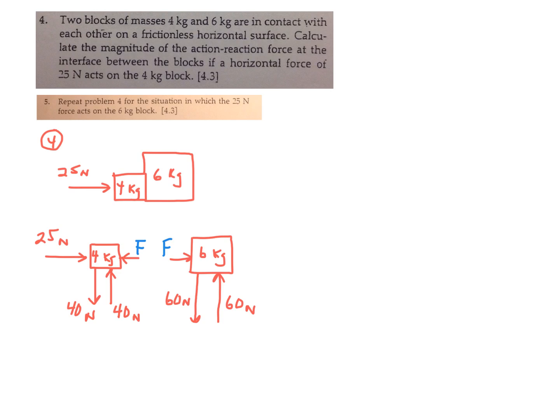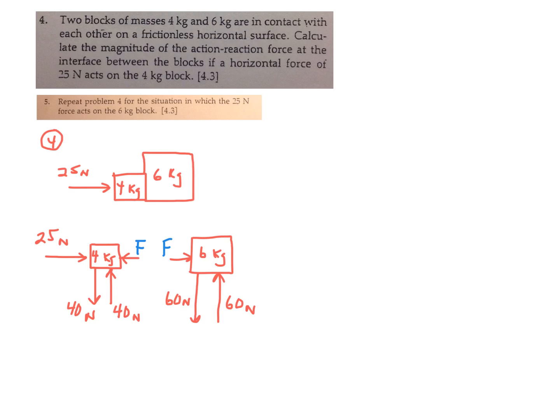So here's the full free body force diagram for each box. And I'm rounding off gravitational acceleration to 10 meters per second squared, so I can calculate the weights pretty easily. The weight of the 4 kilogram box is 40 newtons. It's pulling down, so then the table or the floor is pushing up with 40 newtons, because those will cancel. And then the big box is 60 newtons of weight, and then 60 newtons of normal force or floor force.